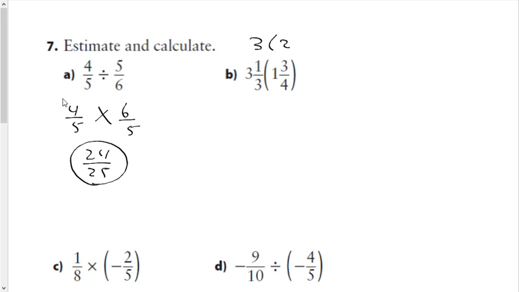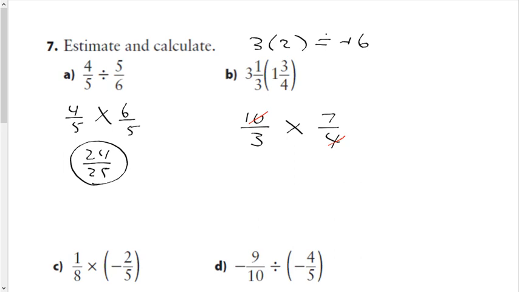3 times 2 will be approximately, my answer should be approximately positive 6. We know that when we multiply or work with any mixed fractions, your handsome math teacher said, make sure you change all of your mixed fractions to improper. Once you have that, you could check for cross reduction. Smart people would. If you were a smart person, you would do this. You divide both of those numbers by 2 and get this.